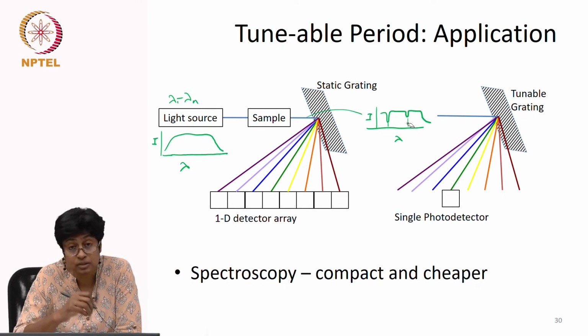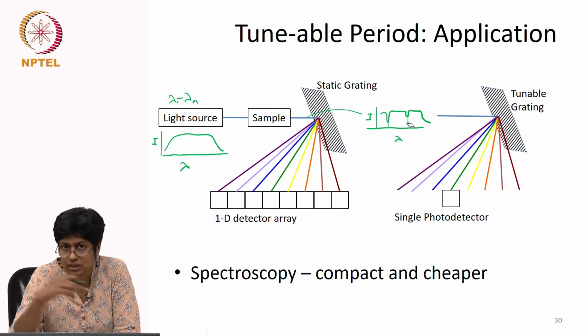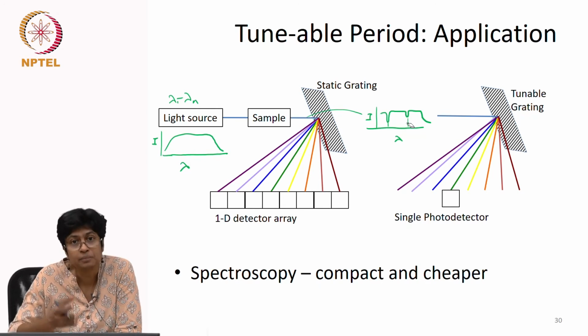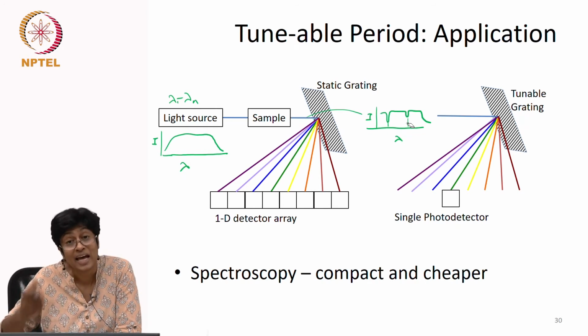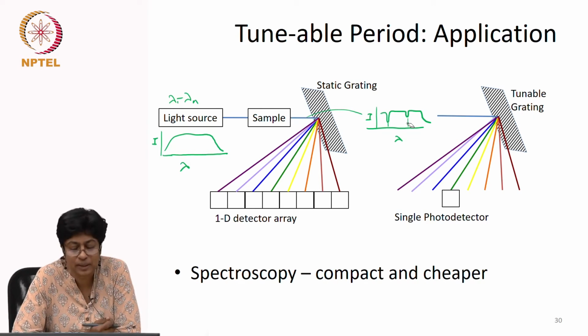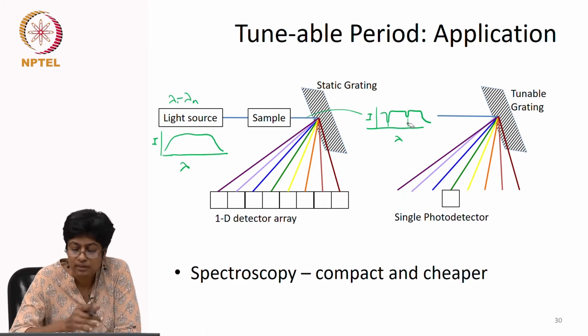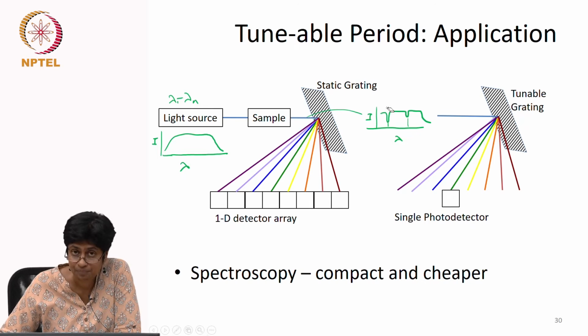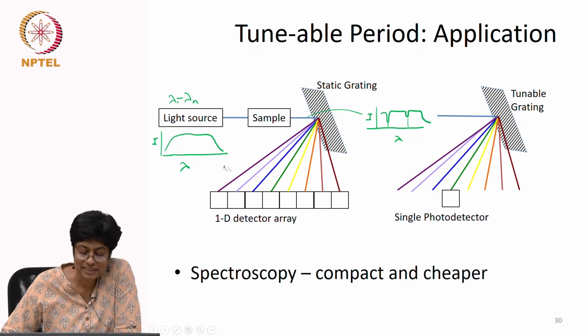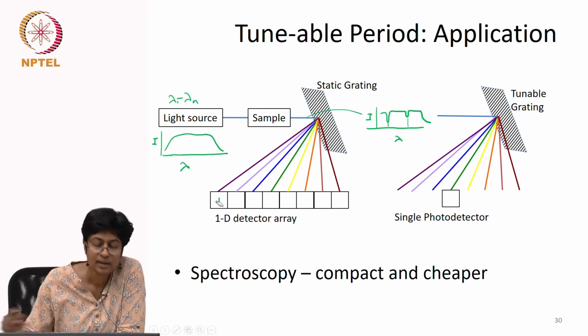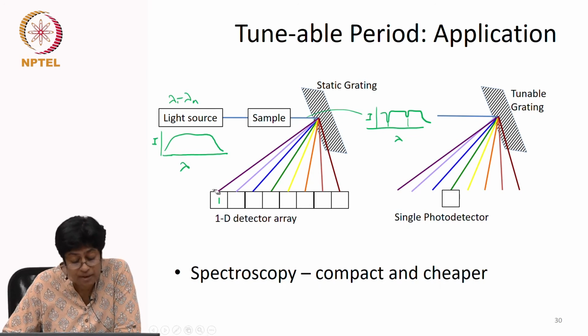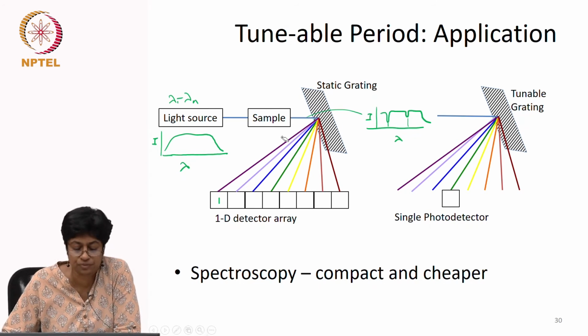But in order to do this, in order to generate this intensity versus wavelength graph, I need to be able to measure the value of the intensity at each wavelength. How do I do that? I use a grating. So in this simple schematic, you can see the light comes through the sample, it hits this grating, it's a static grating, and it splits out the different colors. So I need a detector where from the location, so from this pixel, if this pixel has light on it, let's say pixel 1 has light on it, then I know this wavelength is present and I know the intensity of that wavelength.